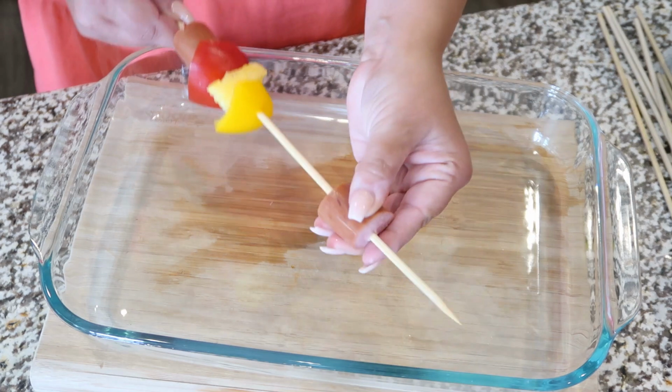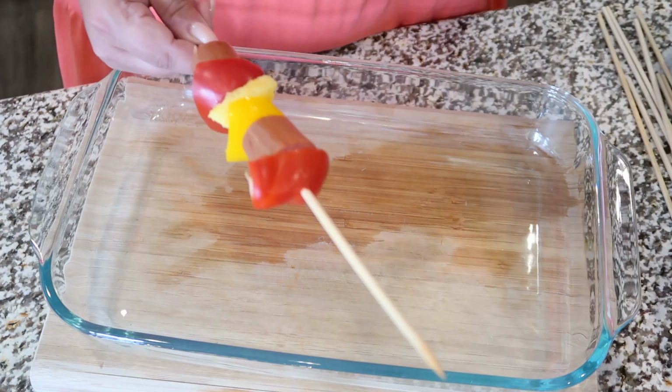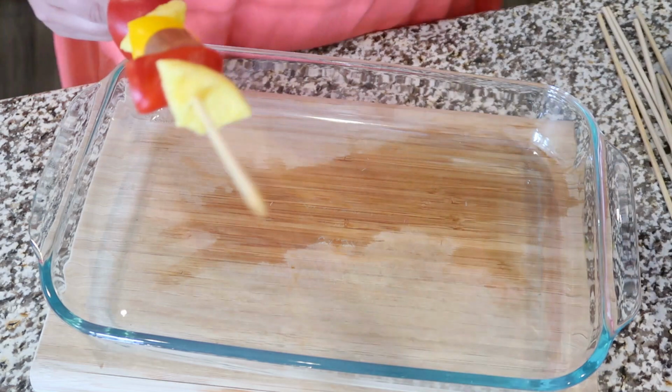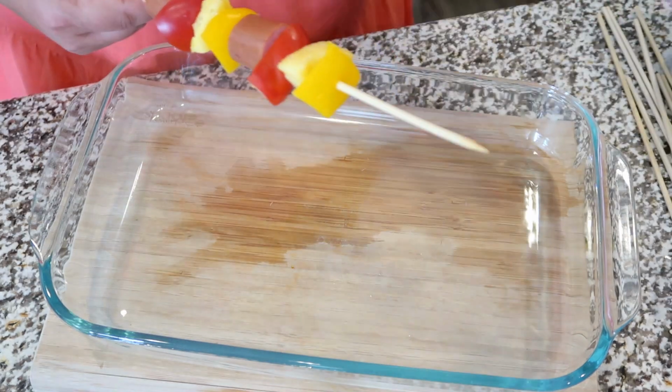So again, just sausage, red pepper, pineapple, and yellow pepper. Can I have a red pepper? And we're just gonna fill these up. I'll probably try to do it 3 times.